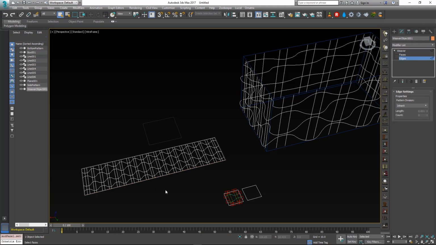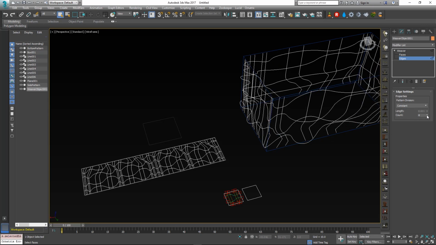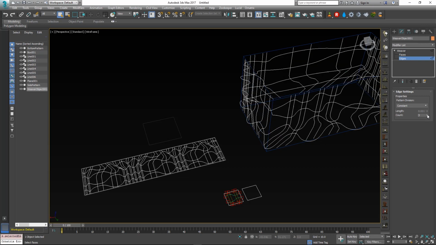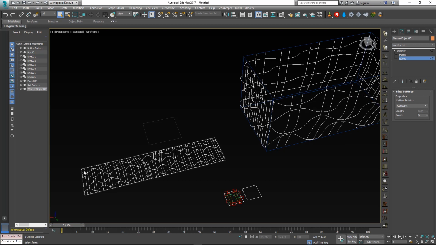If I go back to my edges mode and select the bottom edge here and change it to a constant value, I can again edit the number of patterns that appear at the bottom. And the reason why we're getting this kind of wonky pattern spreading all over the face is because we have a mismatch. At the top we have 10 patterns generated, at the bottom we have 9 patterns generated, and it's trying to do its best job to line up these patterns with each other.